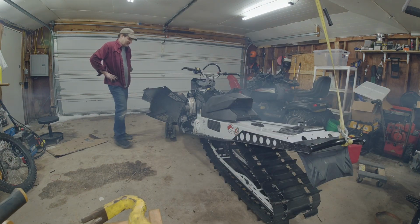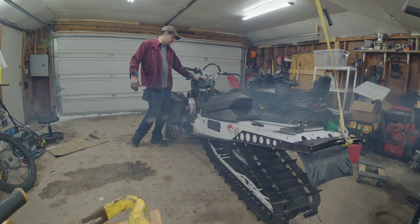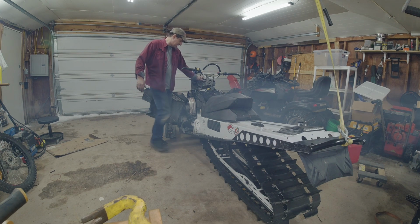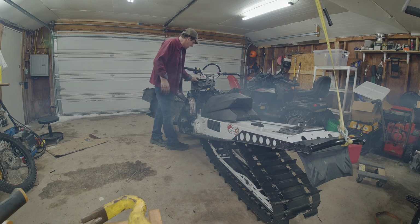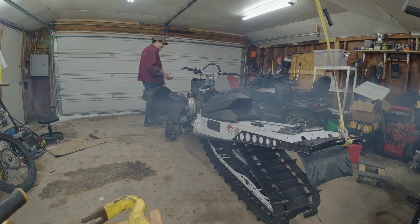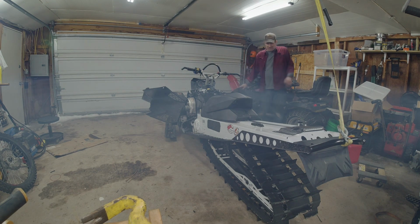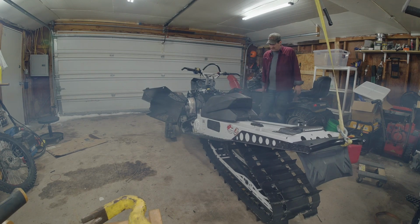Alright guys, I have actually been pulling on this thing about 226 times. I forgot to plug in a wire for the dash, so I've got that plugged in. I can close this back up. But I'm still messing with it. It just wouldn't start. I had the rear end jacked way up in the air so that I could start it and run the track. I checked spark plugs, it had spark, everything. I'm checking things, and it's just not working. Finally I was getting a little upset, and I was like, forget it. I'm going to bed, done.